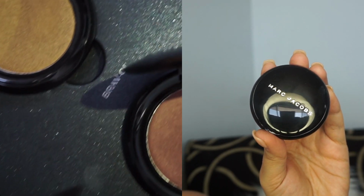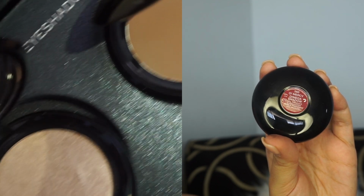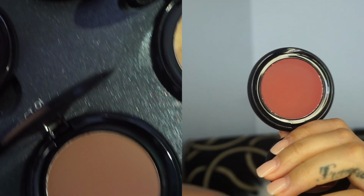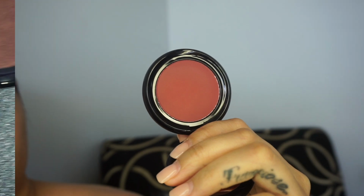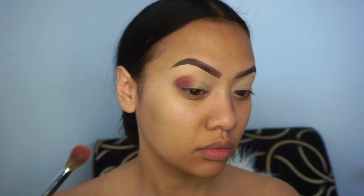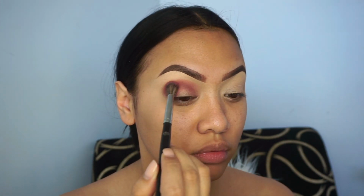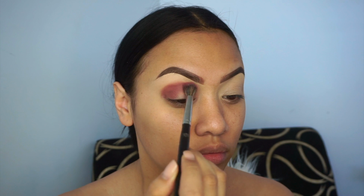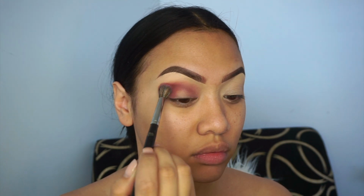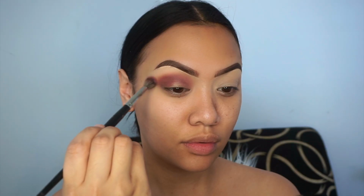So Marc Jacobs Beauty has launched these beautiful gel powder eyeshadows. These are called the Omega eyeshadows. They come in 9 shades. Look at the size of these pans. They are so generous. They have a 12-hour long wear formula, and it is so buttery. And let me tell you, when this applies, it is so pigmented and blends out like a dream. And as you can see, no fallout. It's the gel coated pigments that just deliver an instant kind of impact, so to say.